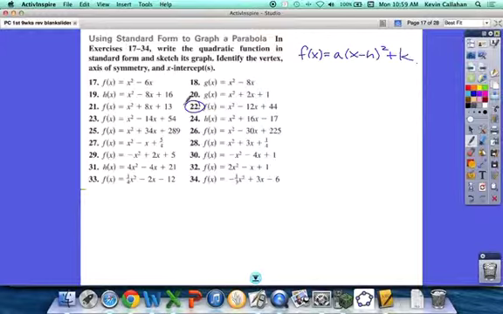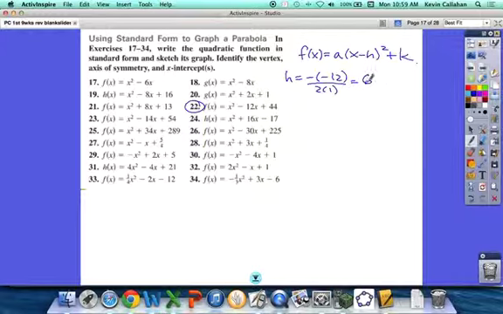Okay, you could do negative b over 2a, right? What would negative b over 2a calculate for you? It would get you the h, right? So in this case, it would be negative negative 12 over 2 times 1, which is 12 over 2, which is 6. Right? How do I find the k?